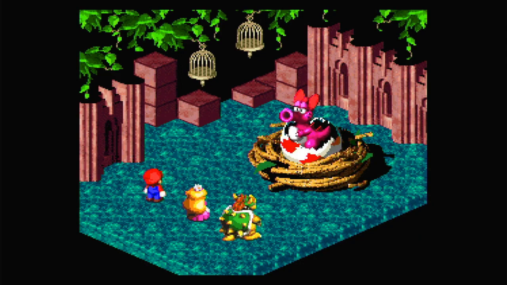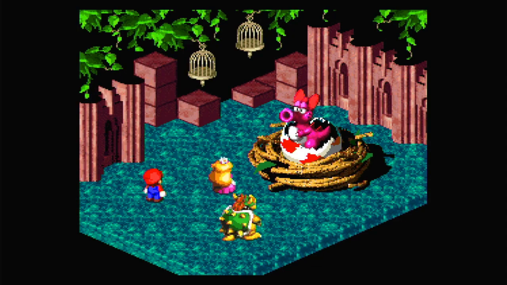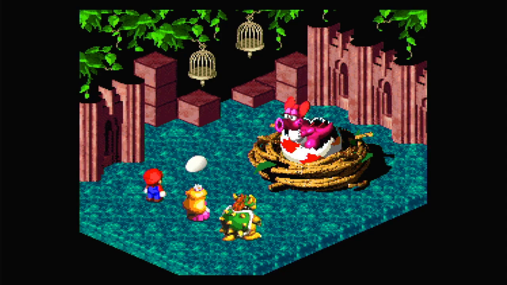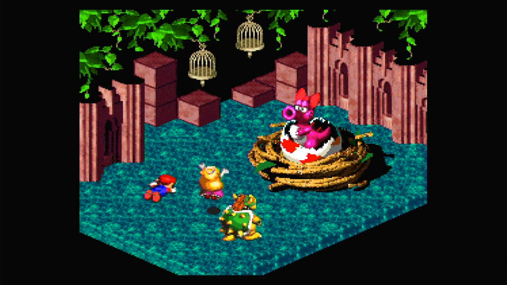I should have brought Geno into this fight to boost, because that would have been helpful. Probably would have been better than taking Peach, but also Peach could be good for healing, maybe? Not that I really healed in the previous turn, so that's not good. Don't hit Mario. Oh, no. Okay, Mario's down. I should have really done something about that before that happened.